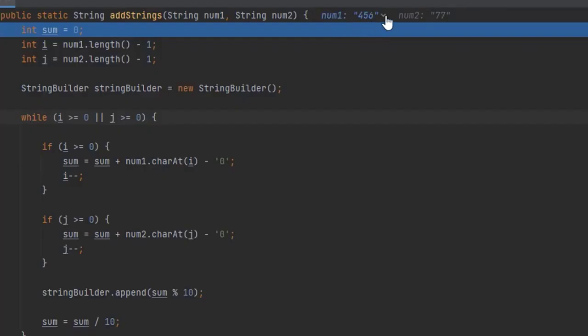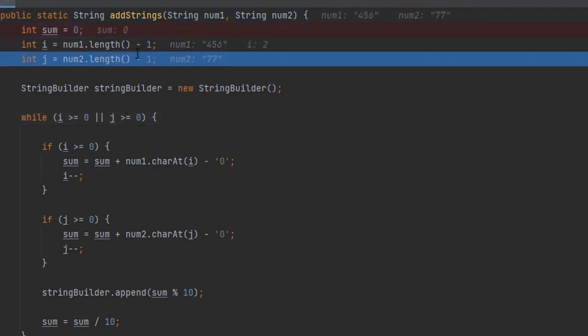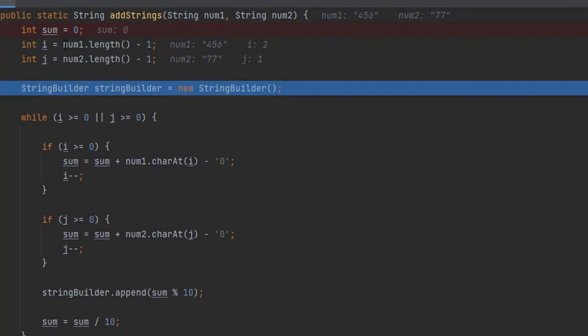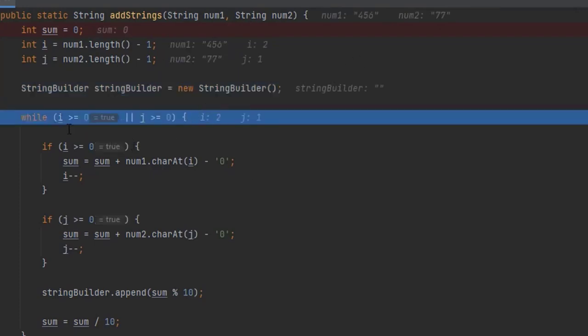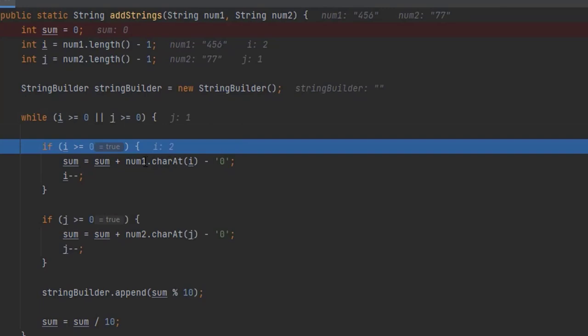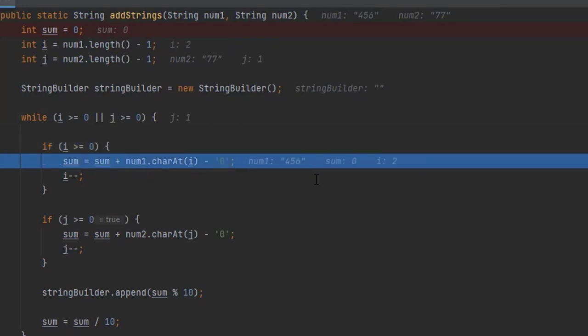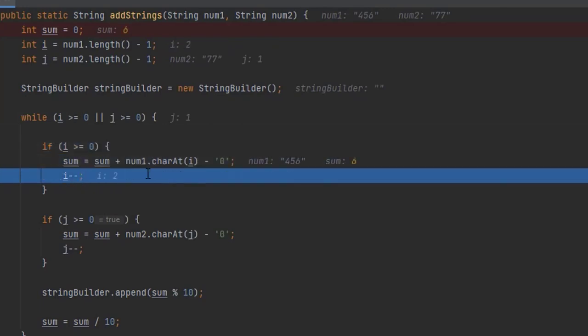Okay, so I use the 456 and the 77. We'll start here, sum is 0, length of num1 is 3 minus 1, so i is 2, and then j is 1. Both i and j are greater than or equal to 0, so it's going to take and add the 6. So sum is now equal to 6.